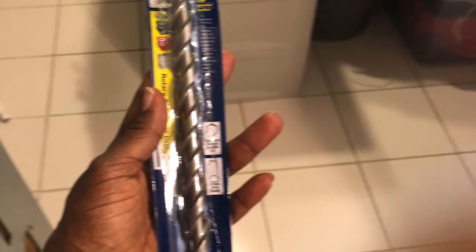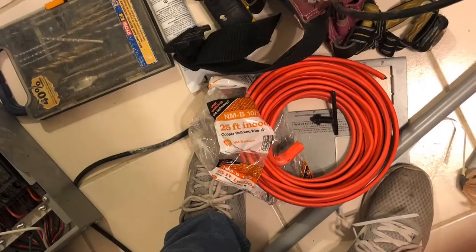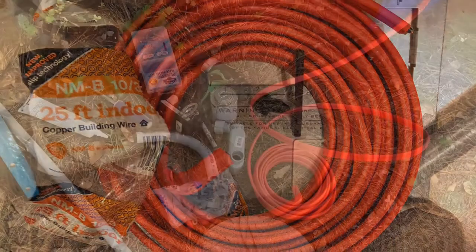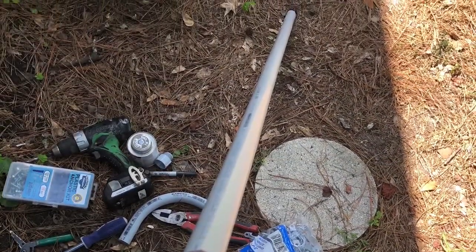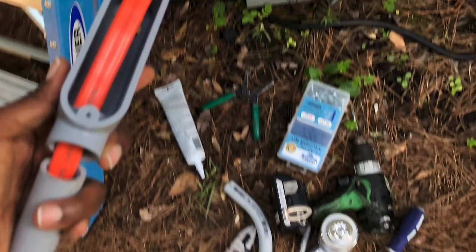I've got a measurement of where I need my hole to be. I'm going through mason brick so I need a masonry bit — bringing out my big drill to go all the way through from the inside out, because we're going to be sending that 10-3 wire connecting to the transfer switch out to the receptacle mounted outside so it can get the power it needs. The 10-3 NMB is made for indoor usage, so you need to shield it. I'm shielding it with PVC conduit — some may go with flex or several different designs. Coming down this wall from the hole I already made, the 10-3 wire will come into the LB, go down into the three-quarter-inch PVC, and then 90 over into the receptacle.